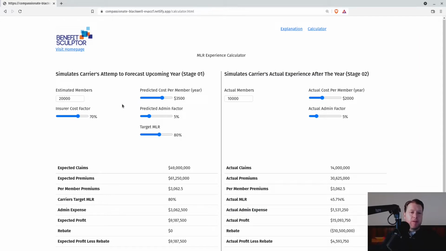And then we have an insurer cost factor. I should clarify, the predicted cost is the total healthcare spending of those members, and it accounts for things like the rate of consumption, how much healthcare, and if you could conceptualize this idea of units of healthcare that members will consume, and then the cost. So what is the average cost of healthcare services, and that can be a complicated concept. So we've just compressed it all into one slider here. And then we have a cost factor, and that's saying, okay, the insurance company is going to issue these policies that have member cost sharing arrangements built into them.